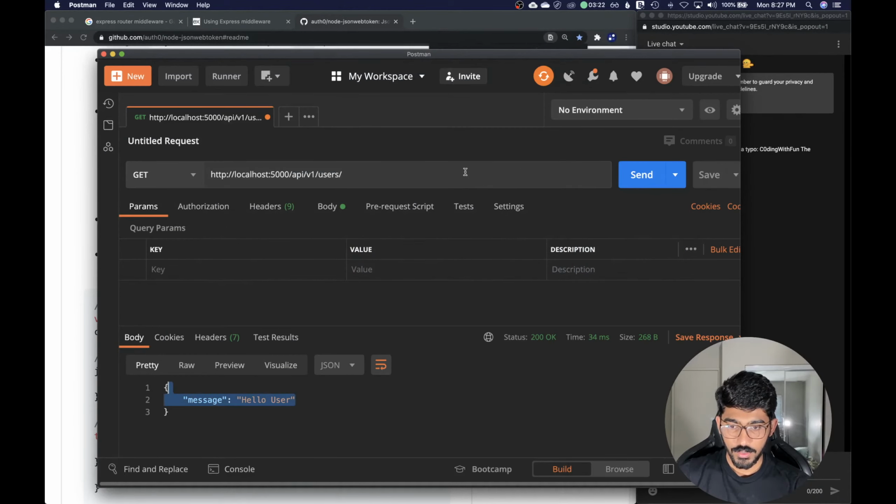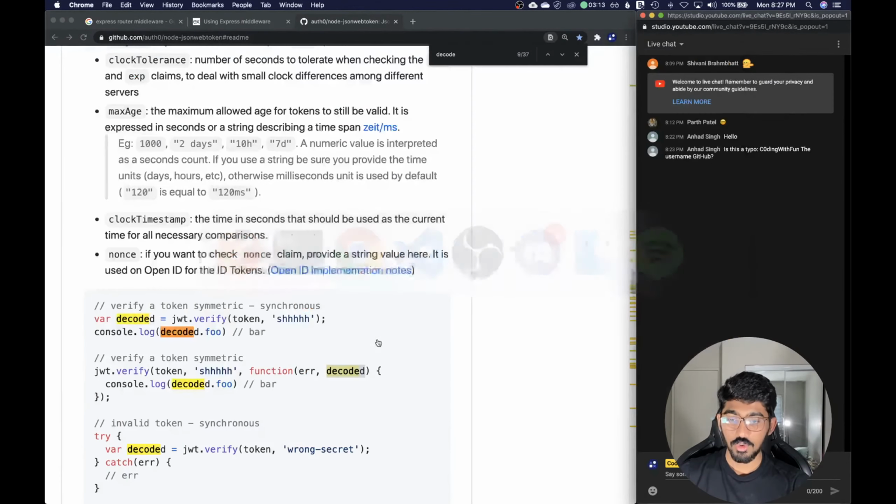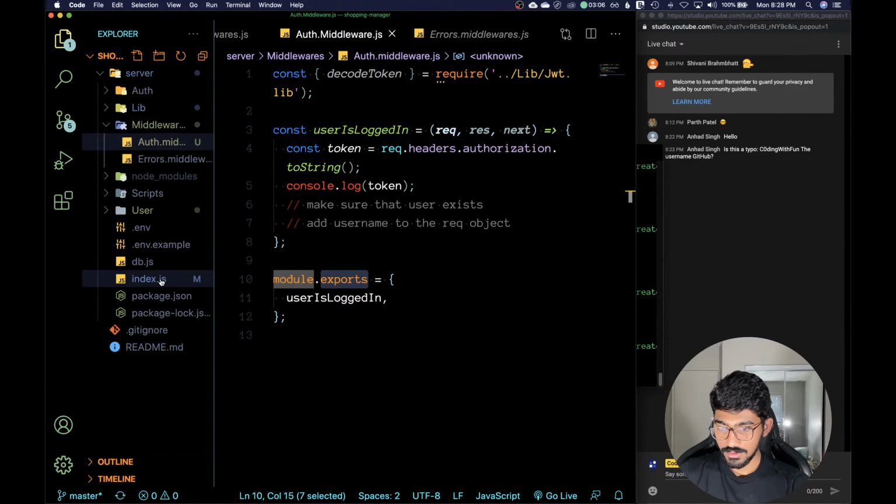Let's make a request to create route. It will be a post request and we should get null, I guess. Oh, we haven't imported this, we haven't used this middleware. Let's just use it in the index file.